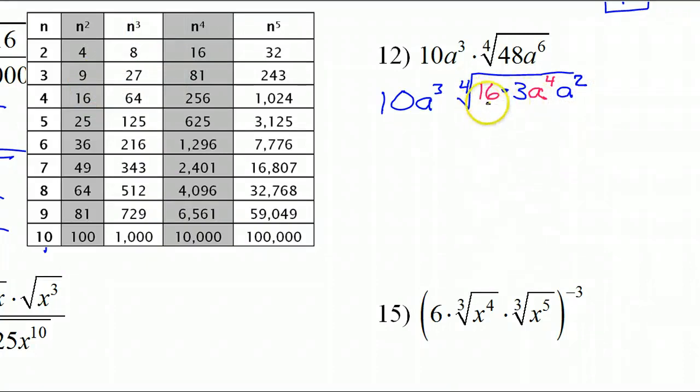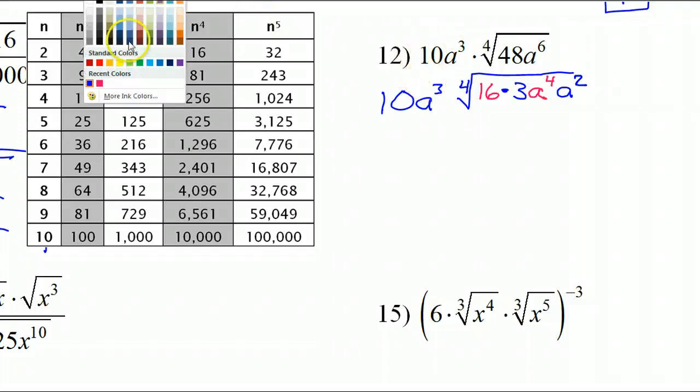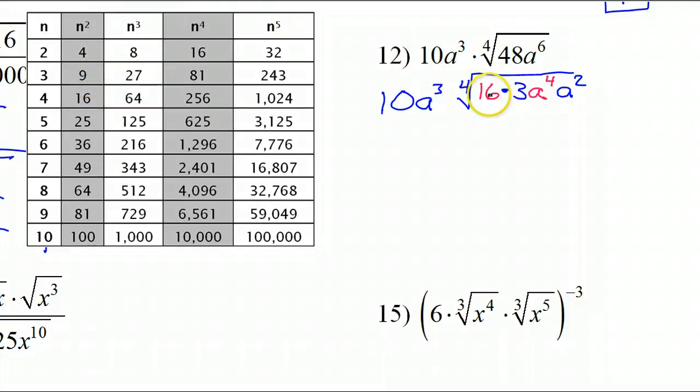Okay, so everything here in pink is going to simplify and come out. So the pink stuff first, the fourth root of 16. As we discussed, the fourth root of 16 is 2. So that's going to be 2. The fourth root of a to the fourth power is a. I'm just doing 4 divided by 4 is 1. Now everything in blue is just going to stay the way it is. So I will have the fourth root of 3a squared.